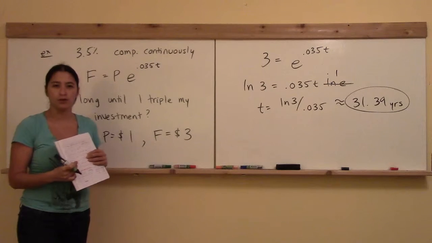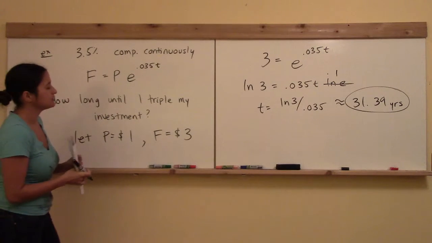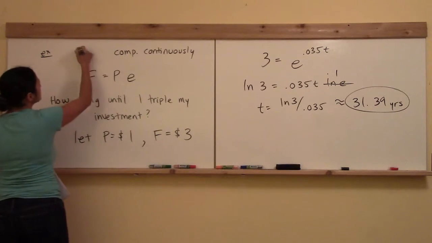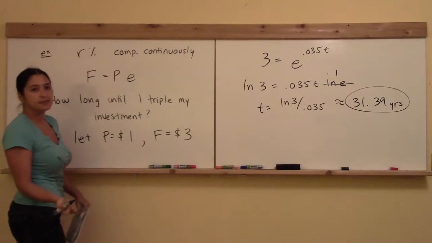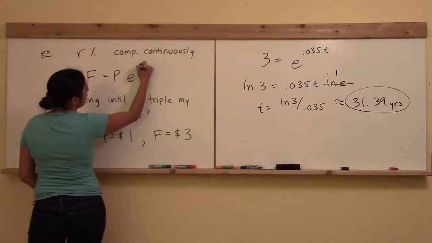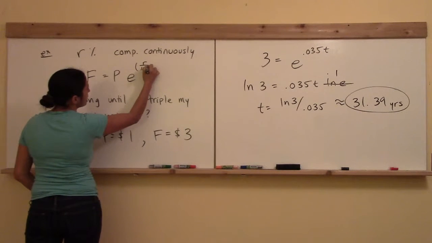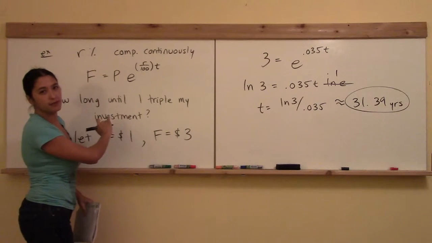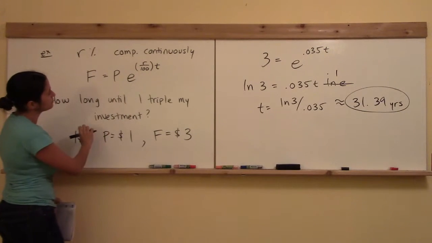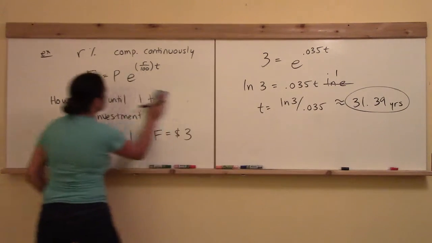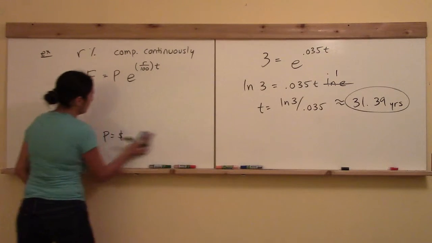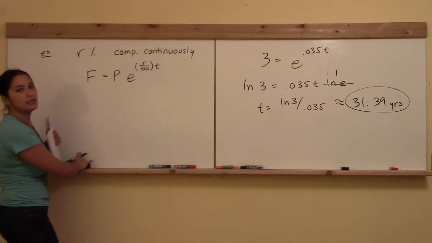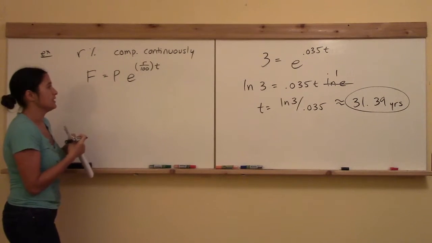Okay, let's try one more question, and let's continue to work with this type of equation where we're compounding continuously, but I'm going to change it a little bit. I'm going to say we're having R%. This time I'm just going to let the rate be arbitrary, called R, and you may have noticed that before, whatever number I had as a percent, I divided that by 100, and then I multiplied it by t up there in the future value equation. So that's what I'm going to replace the future value equation with now, the exponent is R divided by 100 times t. And my question is going to be, what would the rate have to be if I wanted to double my money in, let's say, 10 years?